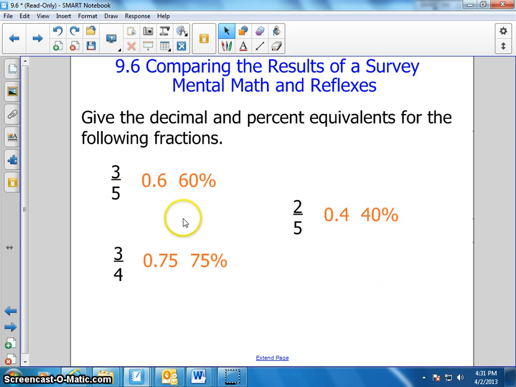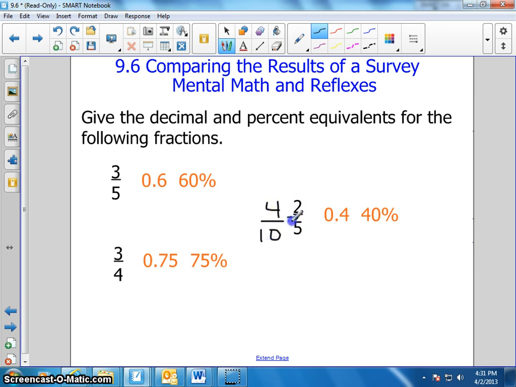And we can do this the same way. You can think of it in nickels. Or another way to do it is you can times this 5 here by 2 to make it out of 10, which makes it a fraction that we're a little more familiar with. But remember, if we multiply this bottom number right here by the 2, we have to do the same thing to the top. So this fraction is equal to 4/10. And this is a little more familiar to us, and it's easier to turn that into a decimal or a percent.